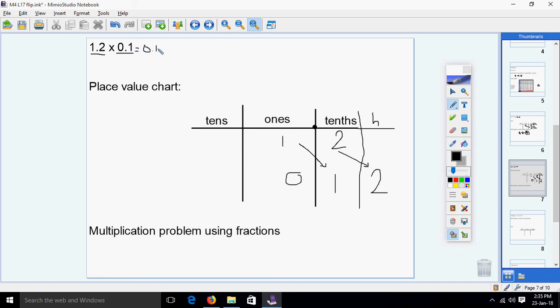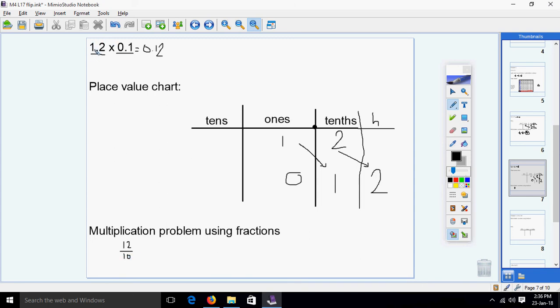All right, let's go ahead and check that with our multiplication down here. Now, we're not going to make it into a mixed number, okay? We're going to go ahead and just keep it as an improper fraction. So I'm going to put 12 over 10. All right, if I put it into a mixed number, we could still get to the answer, but I want to look at it this way first.